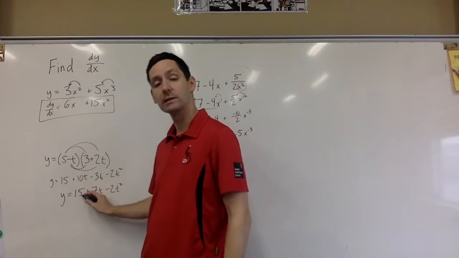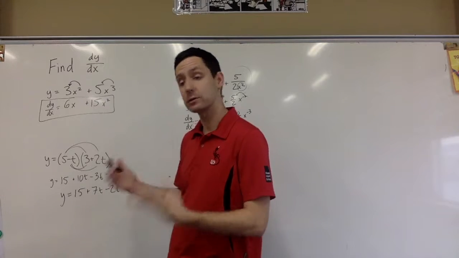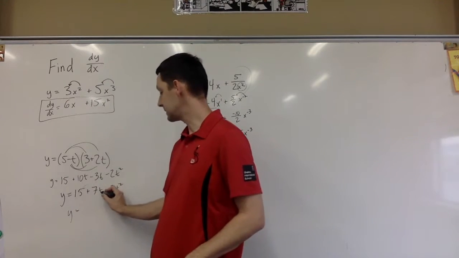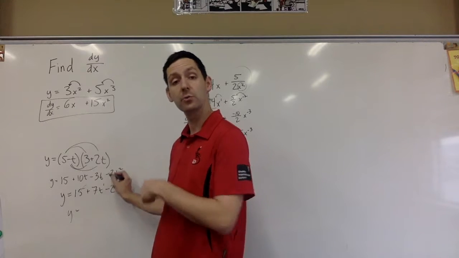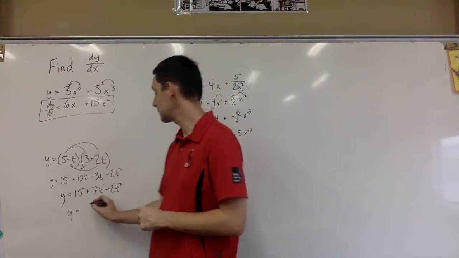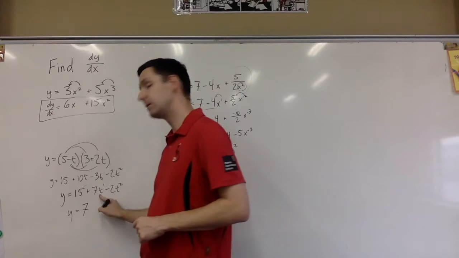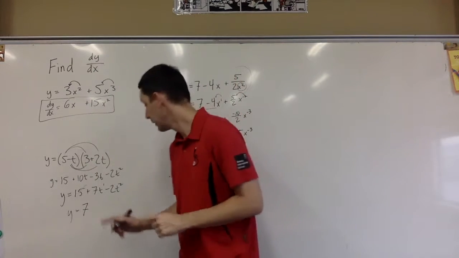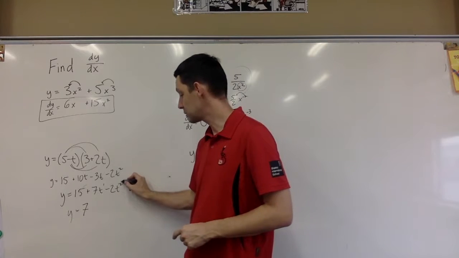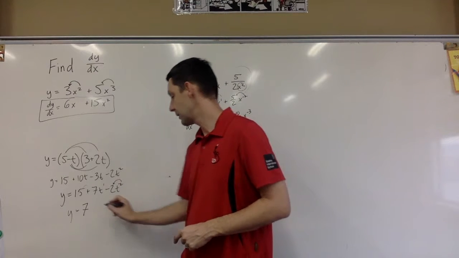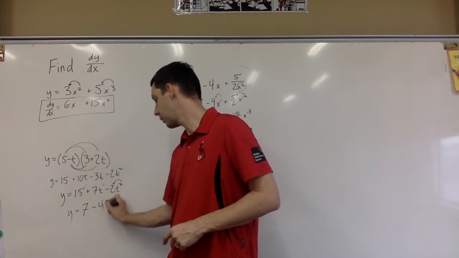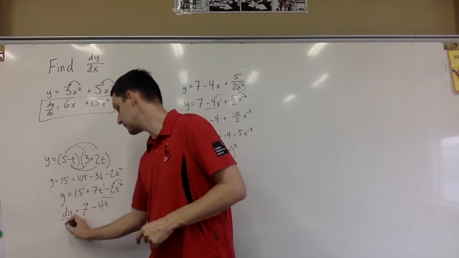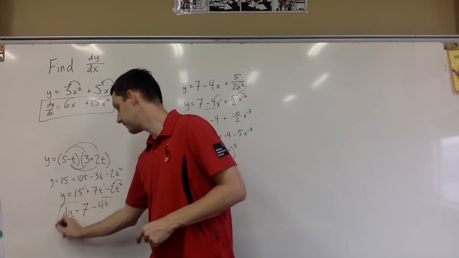So the derivative of a constant, remember, is 0, so that's going to go away. Then I'm going to have 7t, so the t has a 1, so bring the 1 times the 7 in front. I'm left with 7. The t goes from 1 to 0, so the t is going to go away. And then I've got minus 2t squared, so I'm going to multiply the 2. So that will give me minus 4t. And this is now, sorry, that's not y, that is dy/dt.